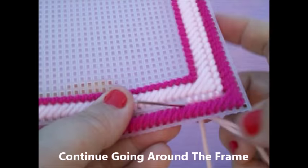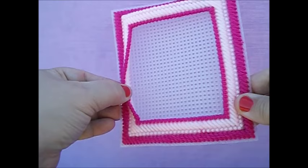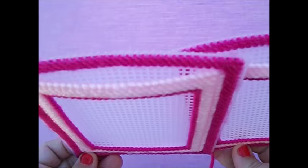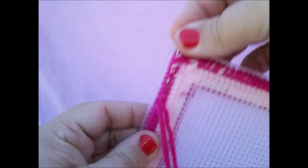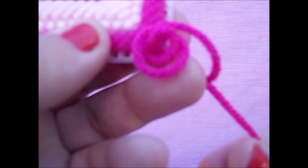Now you have completed your step of sewing on your frame. You have the outside that we stitched, you have the frame you stitched, and you have your trim that you've already stitched. So now we know this is the top. We don't want to accidentally stitch it so that you have a top and a bottom facing wrong, so make sure all the sides are facing upward. We're going to stitch the bottom here — start from here, go through your yarn, come out here, pull it almost all the way through, pinch it really really tight with your fingers, and go into that first hole. Put your finger there so it doesn't go on the other side, and go completely all the way through to your other side.